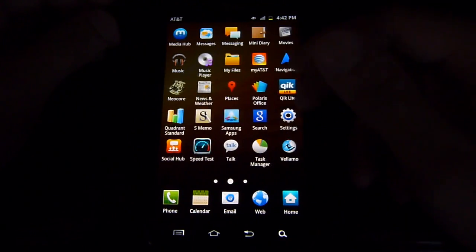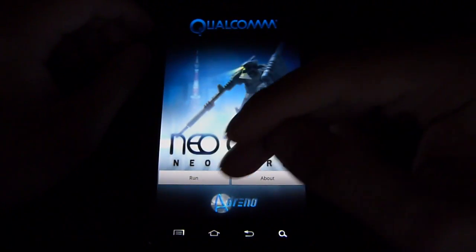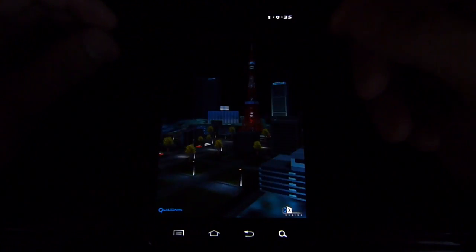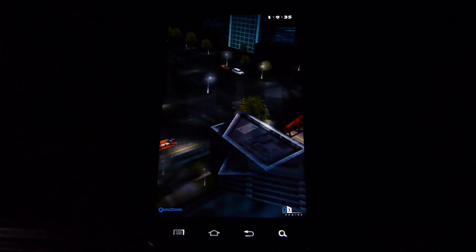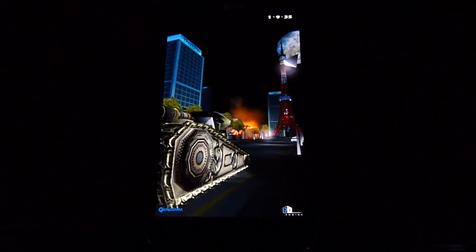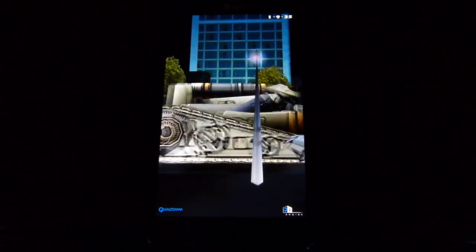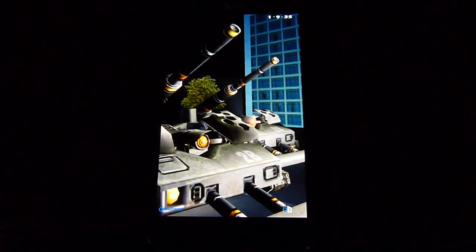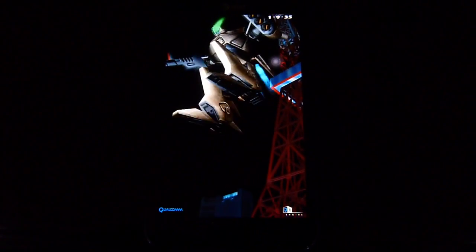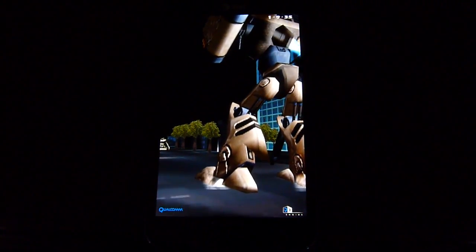And the last benchmark test, which we'll show you here with enough time, is going to be NeoCore, so you can take a look at its graphical prowess. On our site, you can also find other benchmark tests we ran, like Linpack for Android and also Vellamo. So let's quickly run NeoCore here. You can see the graphics on this handset. Let's turn up the brightness so you can see. It looks nice, even with the smoke effects, good lighting, the shading's nice. You can see the neon glow of the robot there, pretty smooth.